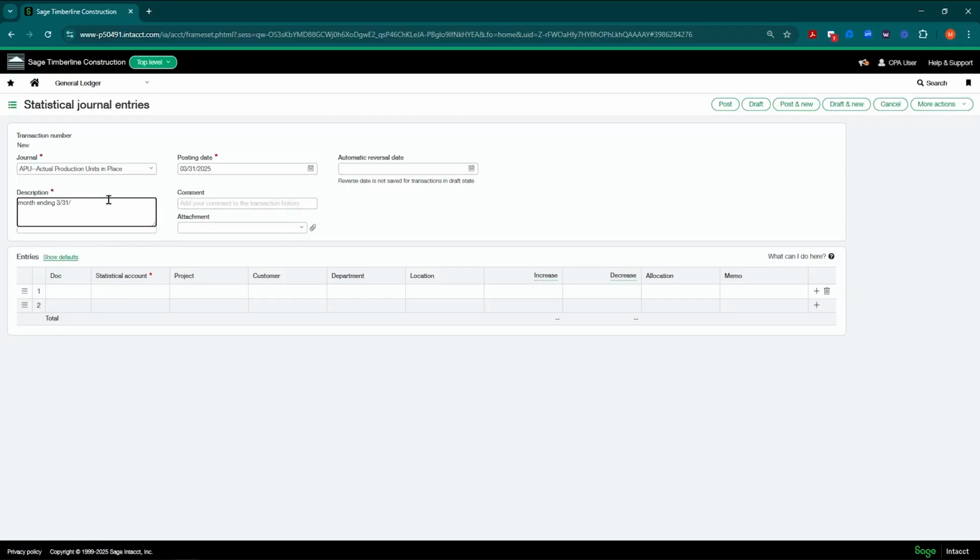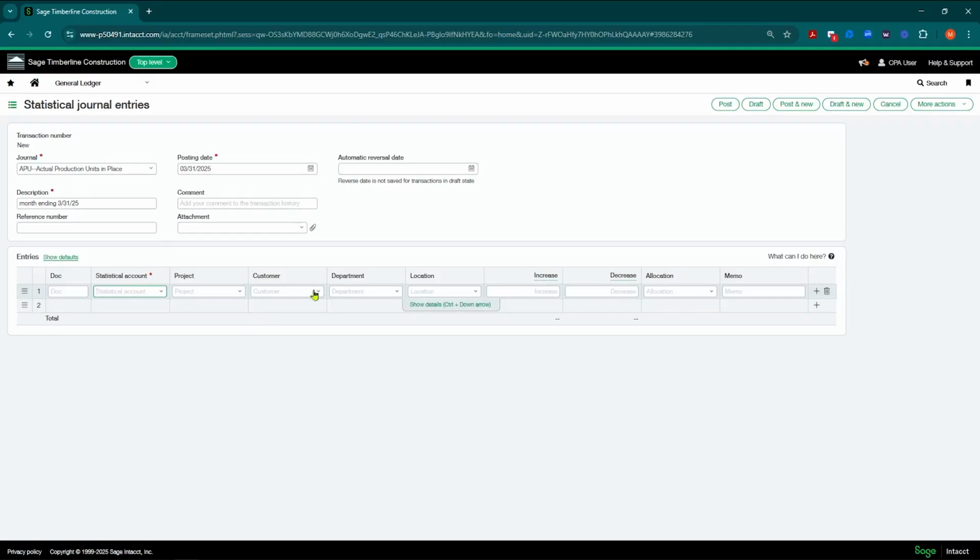You can do these as often as you like. You can do them daily, weekly, monthly, and they can be imported. A lot of times this information is going to be accumulated from another system. You can import that automatically, or you can key it in. What's the posting date, attachments, comments, and then you're going to make your entry screen just like you would anywhere else in Intacct, the way you want it to be viewed.